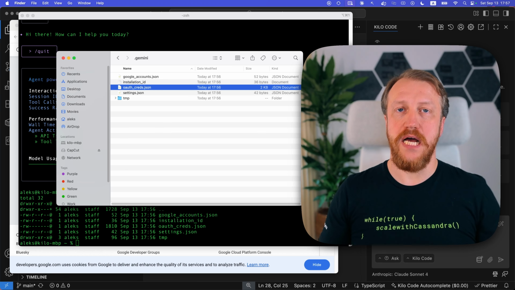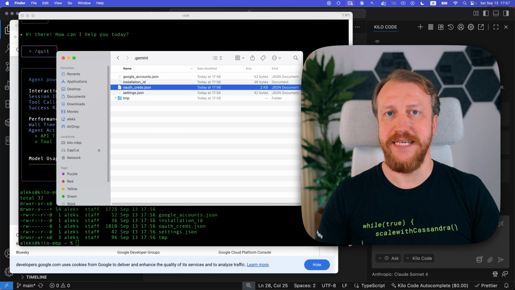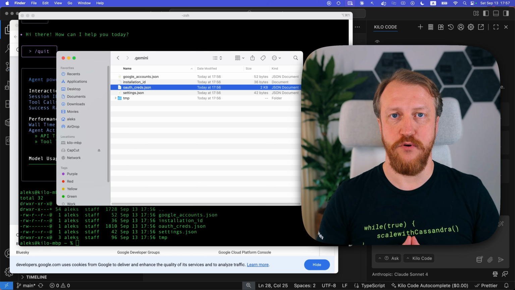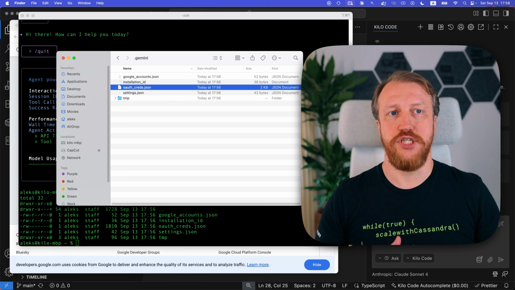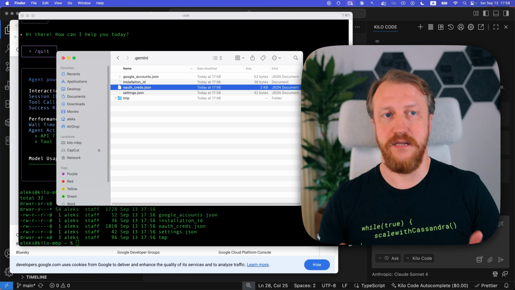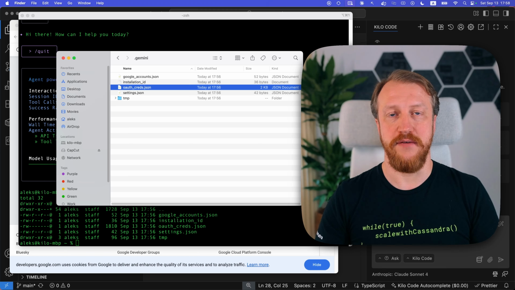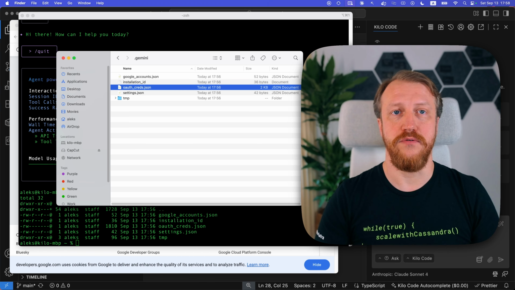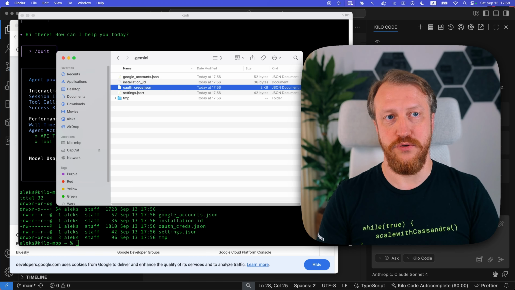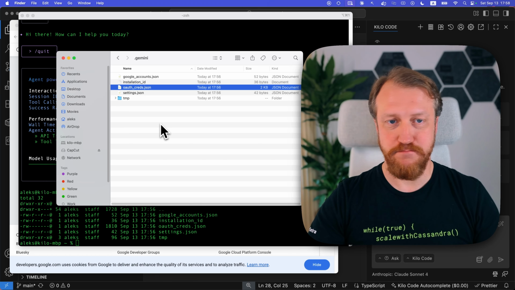If you're running Windows, I've heard that guys with Windows and WSL experience problems getting this creds JSON file to appear. If you run into this problem, I can suggest just running Ubuntu in Docker and doing the same installation, the same command, and then copy-pasting this file, or maybe just mapping a volume to Docker, so you will get it all created in your file system. I don't have Windows here to show it to you, but I hope you can deal with that. If not, write in comments, we will find a solution.